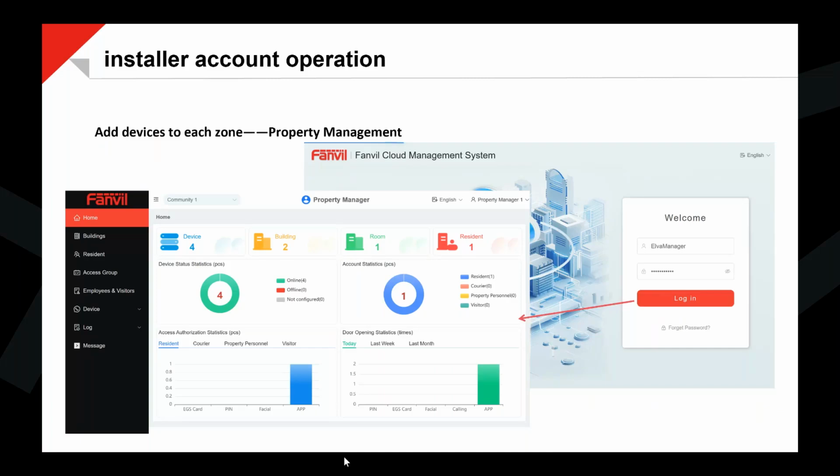This is when you assign people, visitors. You can create temporary passwords for those people to access this building or specific parts of this community. So as you can see, this is the interface.